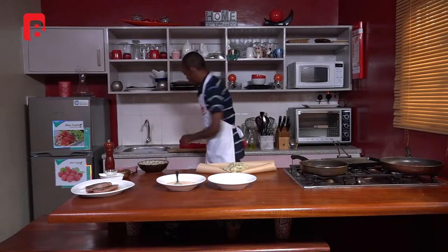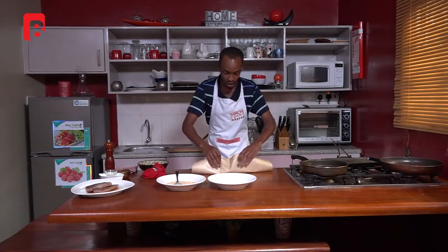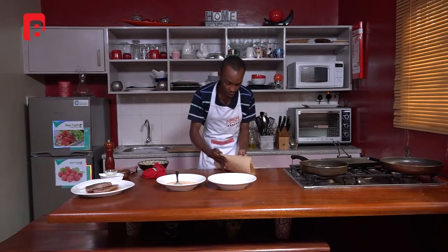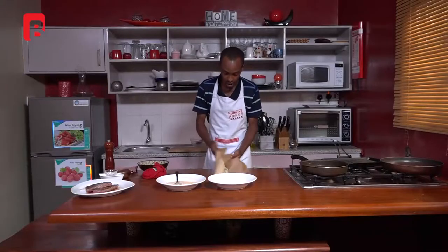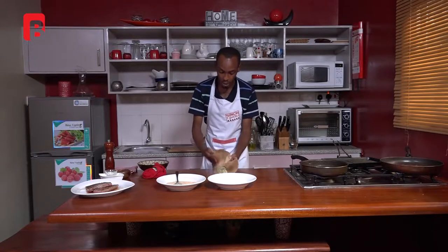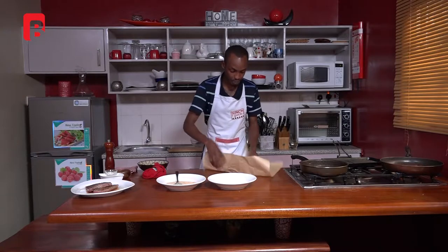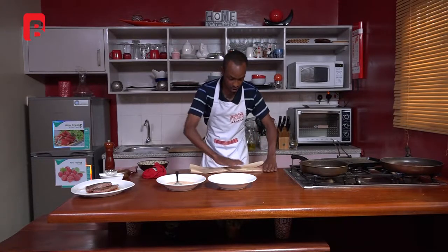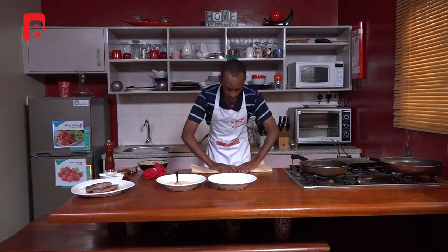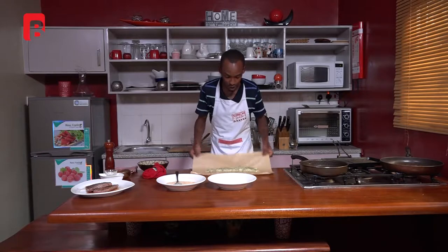All I'm going to do now is use the aid of my greaseproof paper to get that into a nice workable cylindrical shape. So first I start by just pressing it against the surface. This is just to make sure that there are no air pockets in between. And all you're going to do now is try and spread it out. So as you can see, it's got a nice beautiful lump to it.